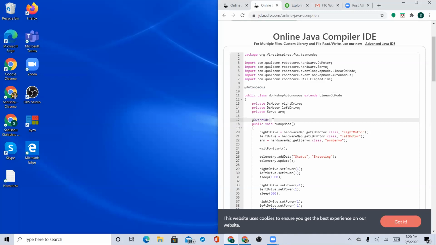So even if I deleted the @override or @autonomous lines of code, it wouldn't make a major difference in how my program runs. However, what @override specifically ensures is that your robot resets itself to actually get into the runOpMode method. And in rare cases, you might encounter bugs if you don't include that line of code. So we suggest including it, but even if you deleted it, it wouldn't make a major difference. It's just for precautionary measures.